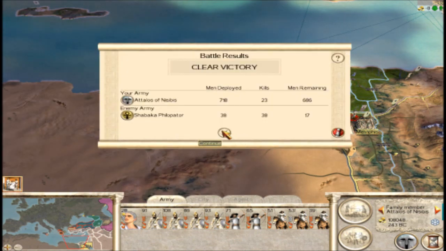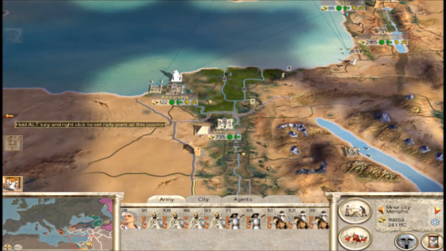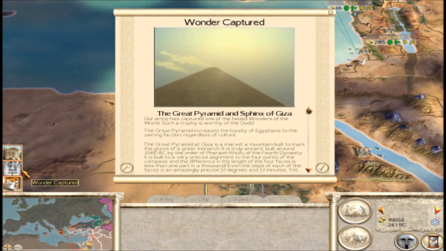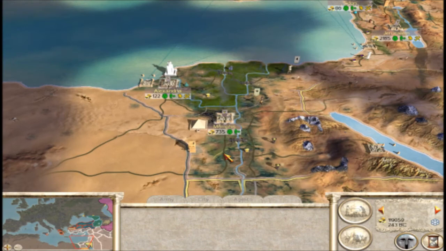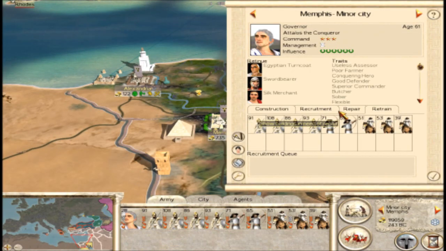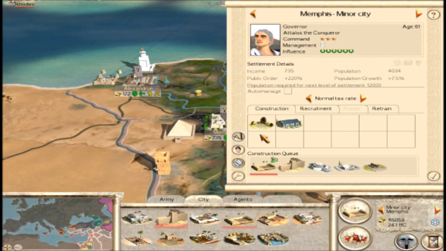Great, I lost 23 guys. Exterminate the population. I captured a wonder. What that does is it makes the Egyptians more happy towards me for taking their pyramids. I don't really know why, but it works. Okay, I'm gonna repair the 2 buildings that got damaged. But I got a lot of money from that. So we're gonna build a sewer, make people happy.